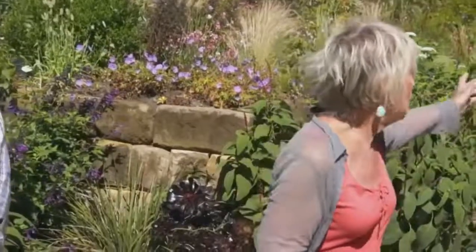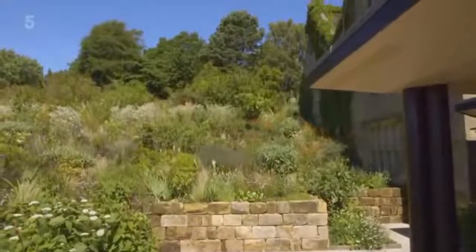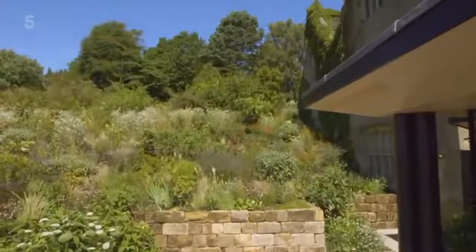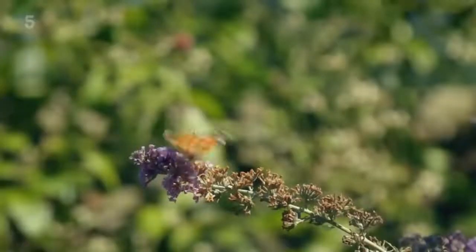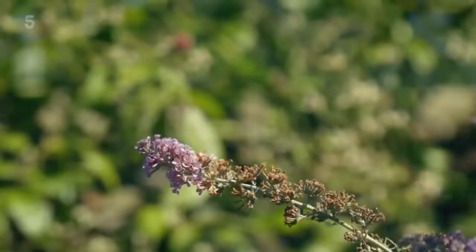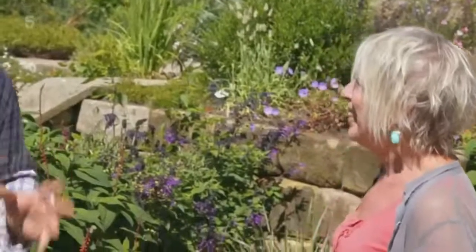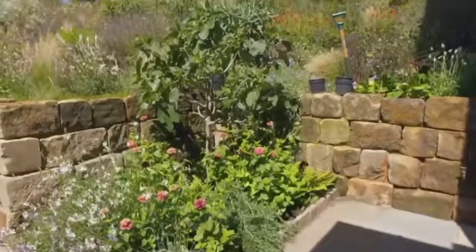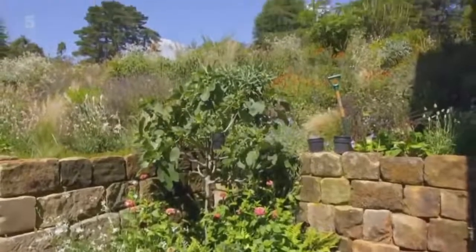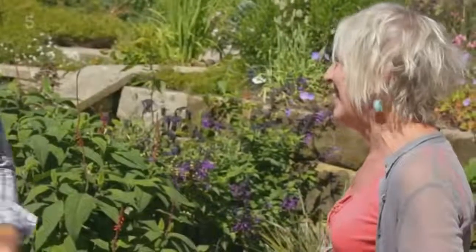But what about that great bank up there? That wasn't like that. Yeah, that was a challenge. I think it was just about a week before we opened, we got new soil in and we had to rake it all out. And planted it up over the weekend. What, you did all that in a few days? Well, yeah, it actually took months because we were growing the plants even before the work started, and that was where all the work came. So you knew that the hole would eventually be filled in and you would be able to move in. It's like cooking. If you've got good ingredients, then you can put it together quite quickly.